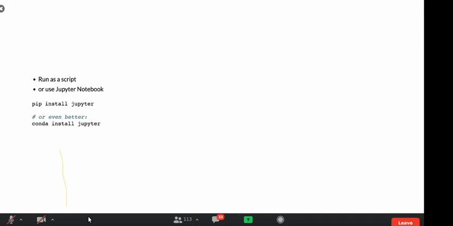And answering one of the questions, is Anaconda necessary to be installed prior to using Jupyter? No, it really isn't. You have to have Anaconda installed in order to use the Conda command. But if you just have Python, virtualenv, or pure Python, you can just follow these and other presentations using pip and virtualenv. Either way, with virtualenv or Conda, you have better management of the environment, so you don't mess up your system in the global settings. So this is something to consider, but you can just use virtual environments.